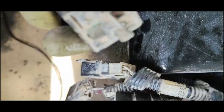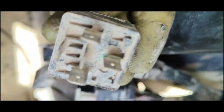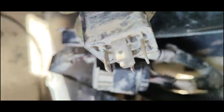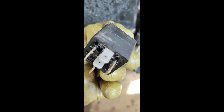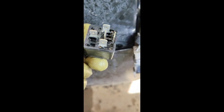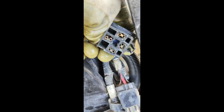After removing the relay, you can see it is too much rusted — there is a greenish powder on it. I'm going to clean it, then fix it back and check. I've cleaned this relay properly and also cleaned the base. I cleaned this side with WD-40 as well. Now I'm going to fix this relay back.